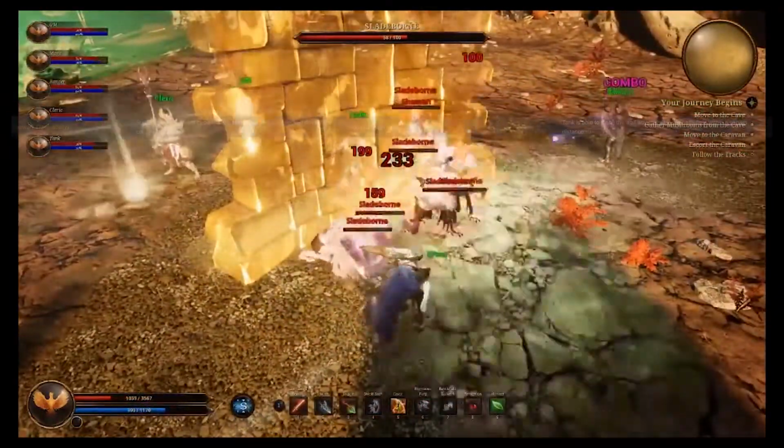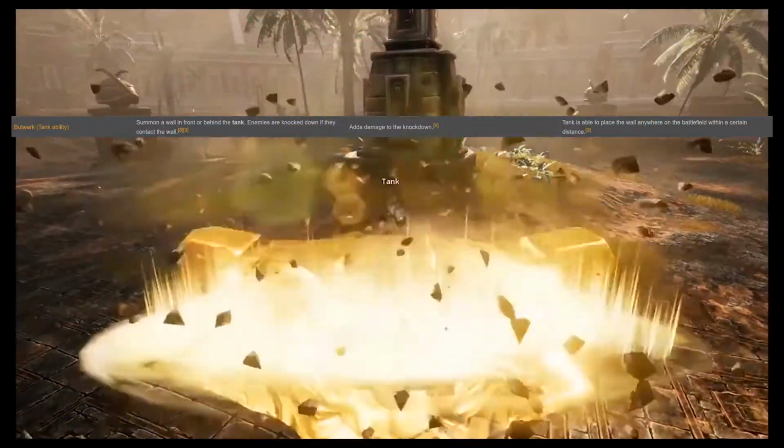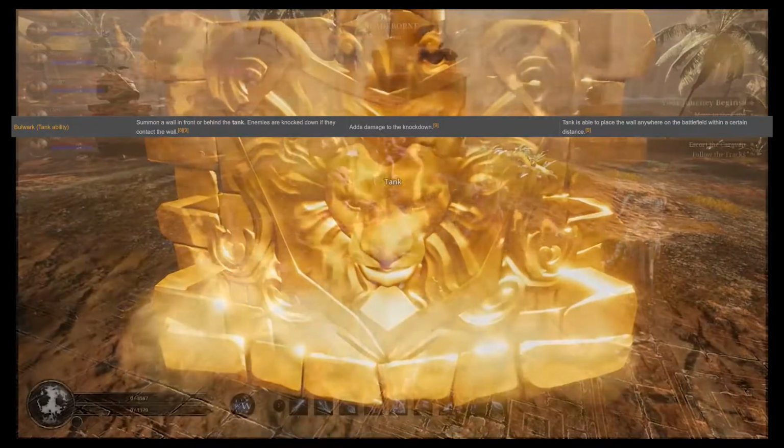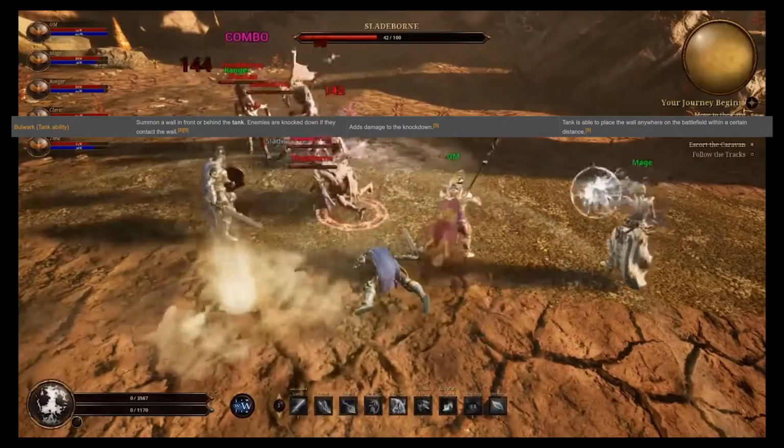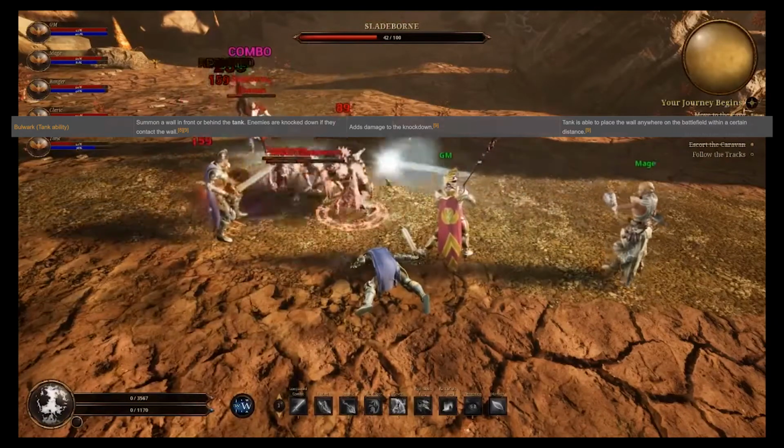The third ability is Bulwark, which allows you to summon a wall in front or behind of you, and it knocks down enemies if they come in contact with the wall. At rank 2, it adds damage to the knockdown, and at rank 3, you're able to place it anywhere on the battlefield within a certain distance.